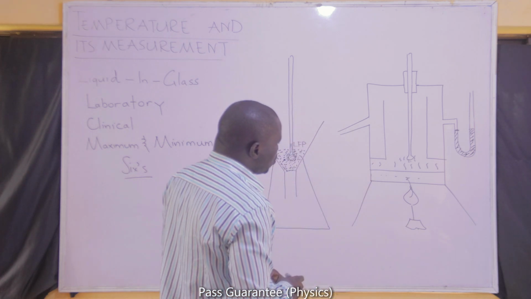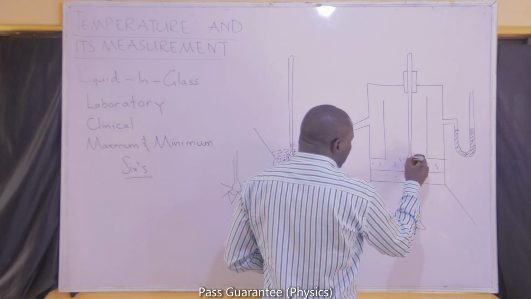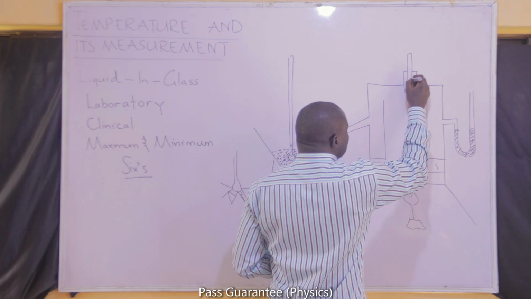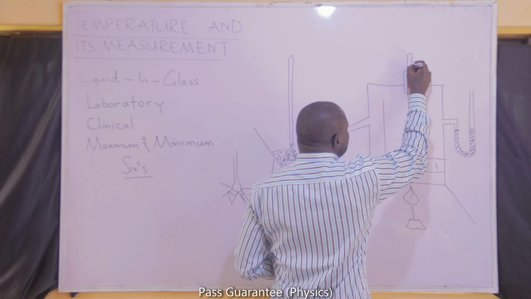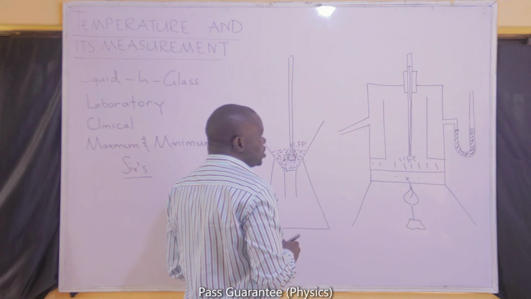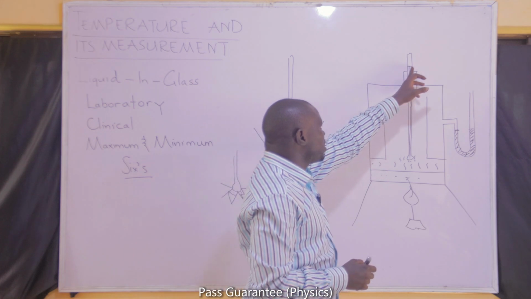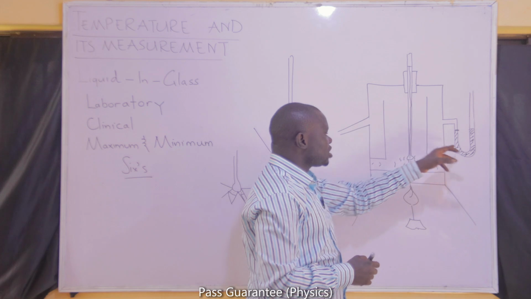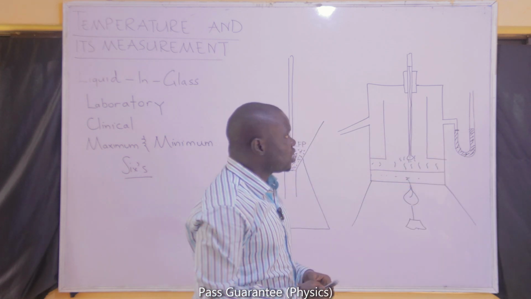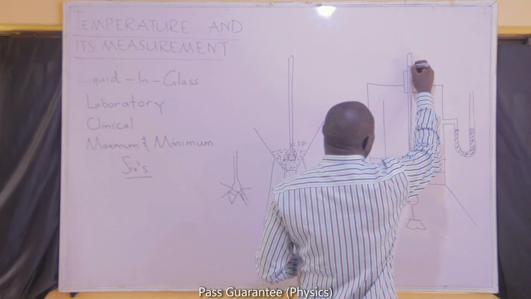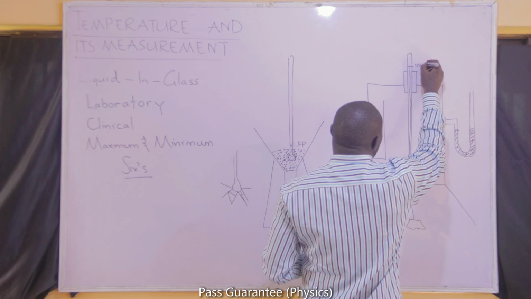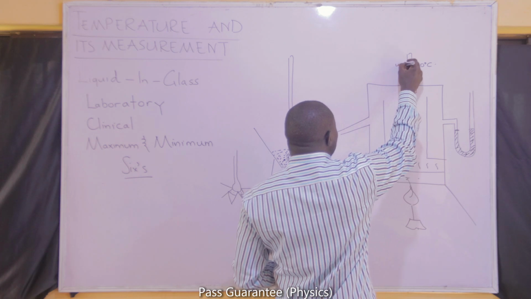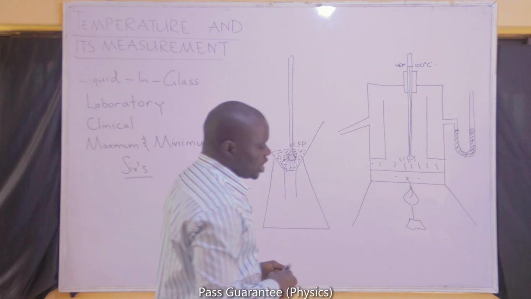So you allow this process to go on for a while, through which the mercury level is expected to expand and stays at a point. Once it stays at a point, we agree that that point is where it is measuring 100 degrees Celsius, the temperature of boiling water at standard or normal atmospheric pressure. So we'll mark that with a pin and refer to it as 100 degrees Celsius or the upper fixed point. That is how we get the two fixed points in a thermometer.